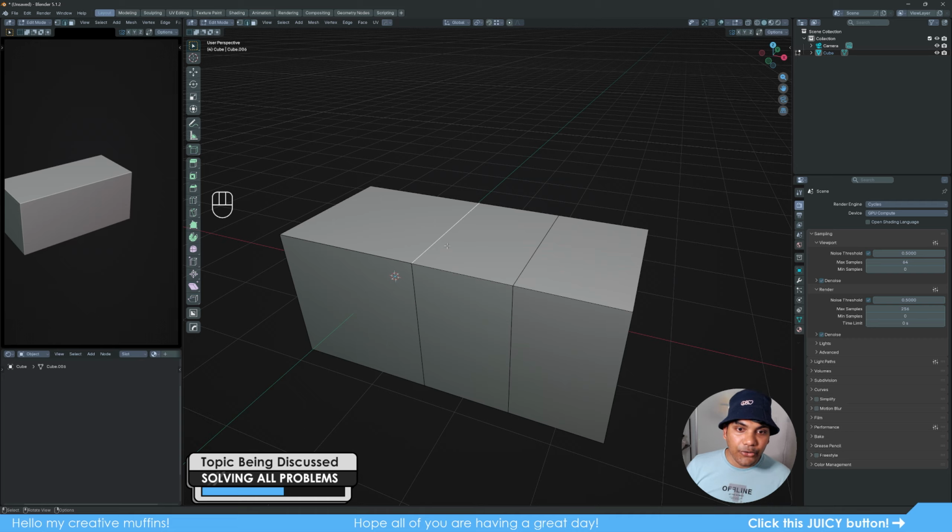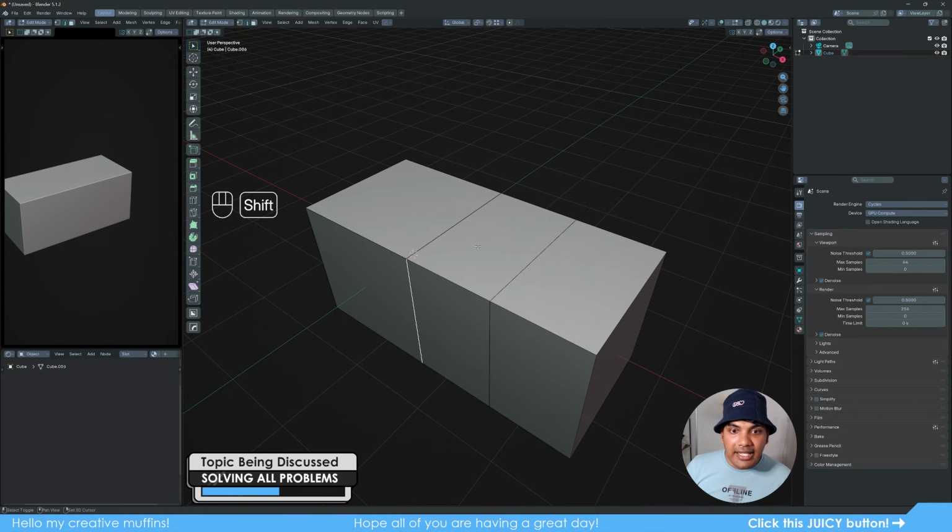And then you know what they do? They might select all this, right? They select all this and then shift select this. But then which edge are you actually selecting? There are two hidden there, right? That's the question. And you see how, because it's such a small issue, it creates new issues to new issues to new problems to new problems, right? And then your whole model gets spoiled.